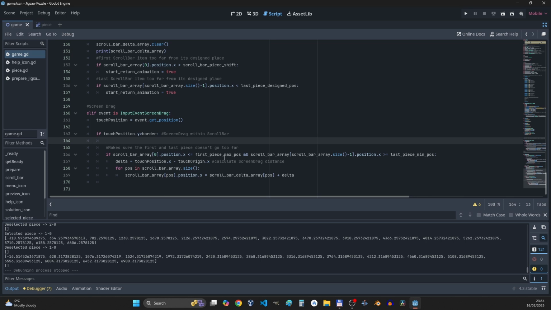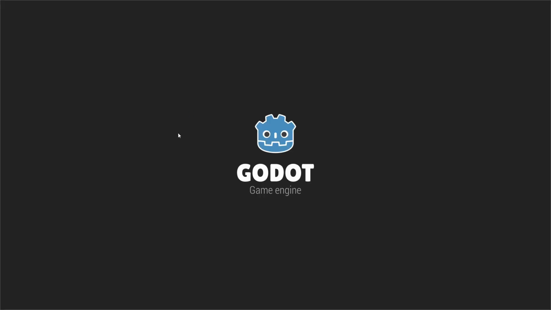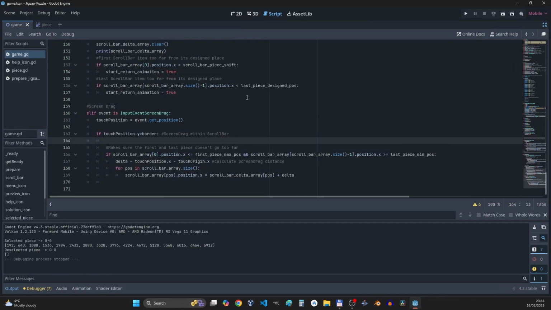I'm gonna show you which position it is. It is this position. This is the maximum position for the first piece, and the same situation is towards the last piece of the array, when it reaches the minimum position when you scroll the whole scroll bar to the left.